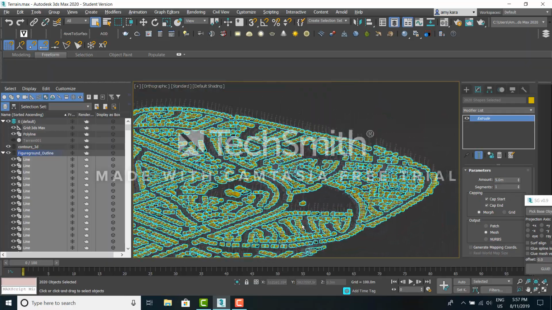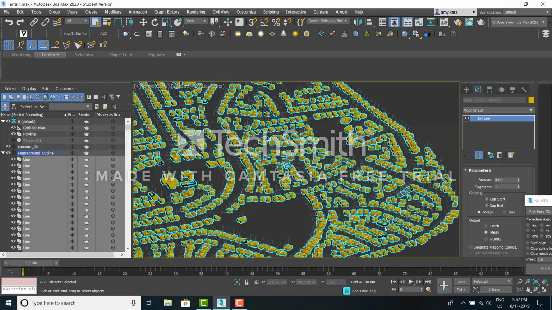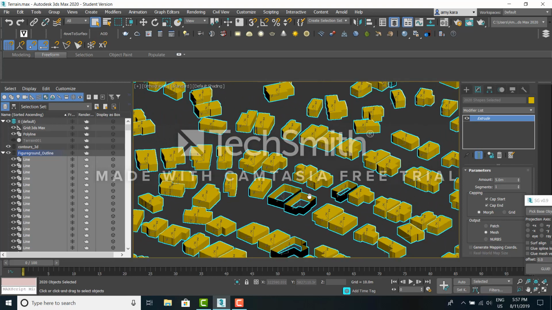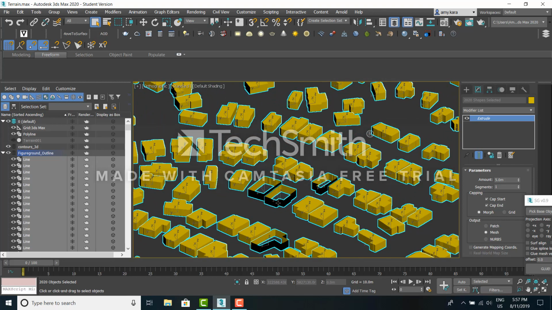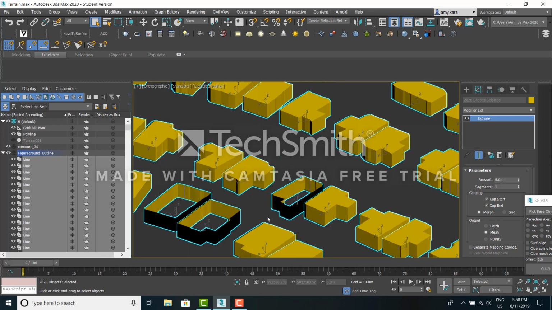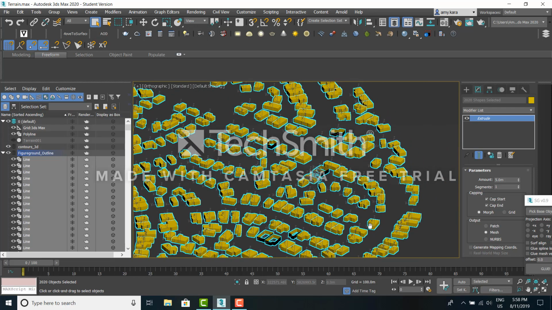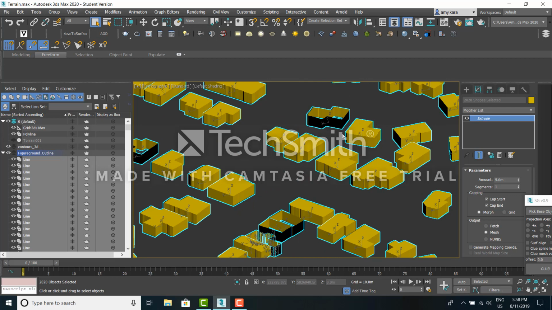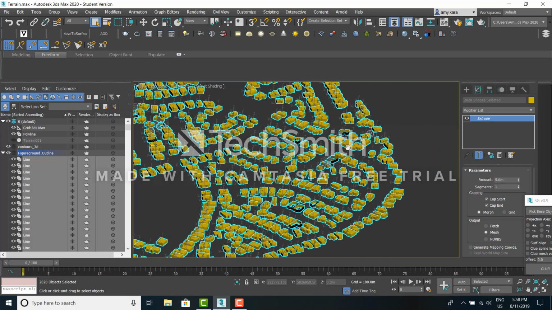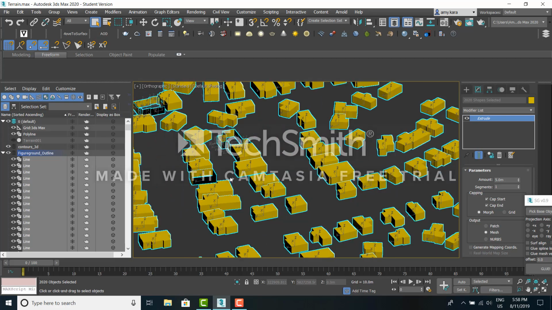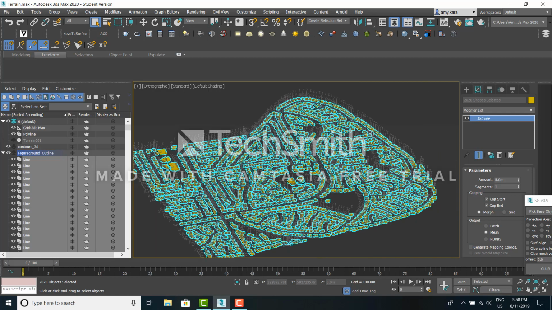We have our buildings. Now, as you can see here, there are a few polylines that haven't created an extruded object. This is due to the fact that the polylines have not been enclosed in these, and it's just created a plane to the individual line instead of to the enclosed polyline. You can go back and fix these up, but for now, this is looking pretty good to me.